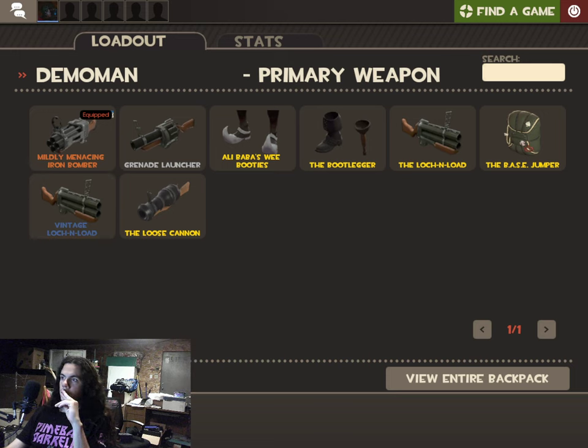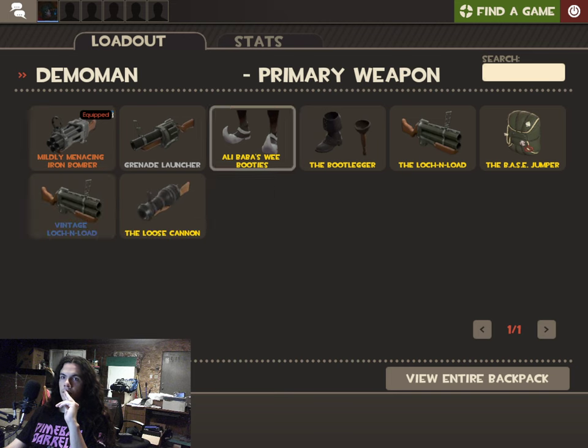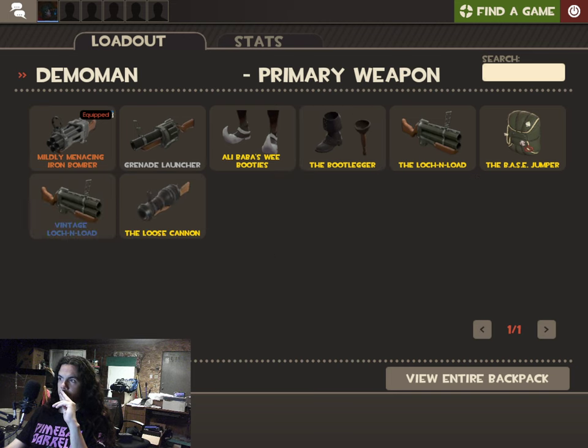Iron Bomber. Removed damage penalty on self-detonate was 10%. Huh. There was a self-detonate method on this thing? That sounds great. Reduced radius penalty from 20% to 15%. Yeah, that's fine. Iron Bomber is good. 30% fuse time on grenades. Yeah, it's fine.